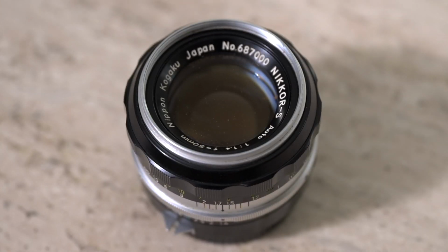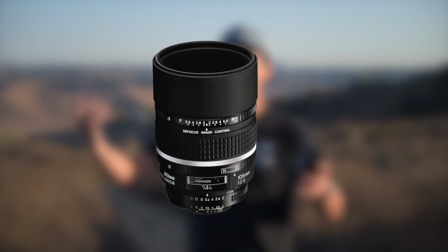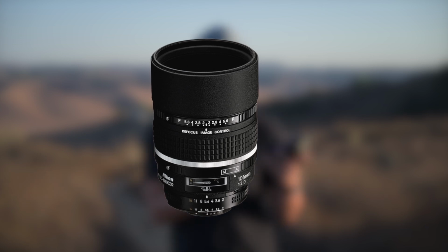Some lenses excelled in areas like micro contrast, some were better in sharpness, but overall, at that time, D series lenses were extremely cheap, and I actually made a video asking Nikon to come out with a D series FTZ adapter. I think that'd be really cool, because imagine if you could use a Z6 with the 105mm f2, that is a legendary lens. I would love to be able to autofocus with it, but we simply can't. And these might sound like really dumb reasons to a lot of you guys, most likely, but to be honest, these are my reasons and something that I do miss about DSLRs.